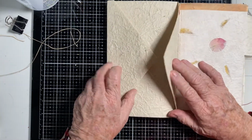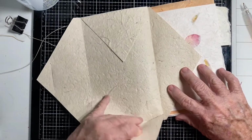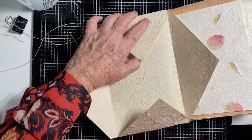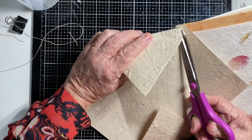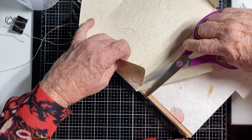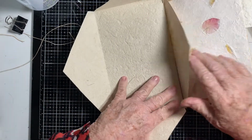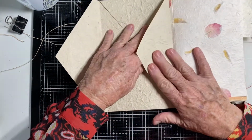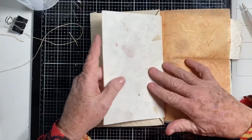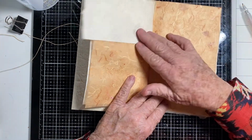Now in front, I put a paper that opens up. It's actually an envelope, but I'm going to cut this because it got caught up in the binding. But you could use it as an envelope if you glued it. I'm going to use it to write in. Then we have these beautiful papers.